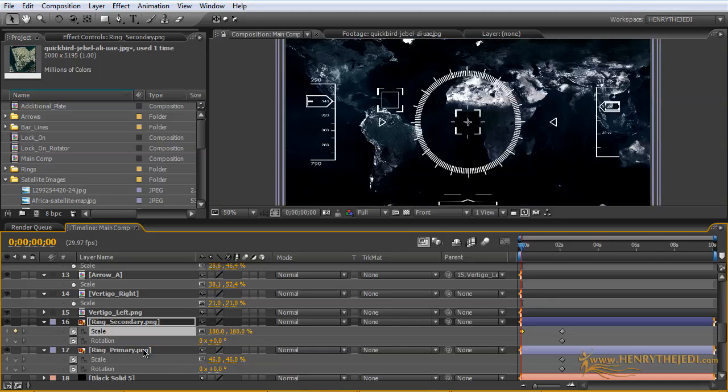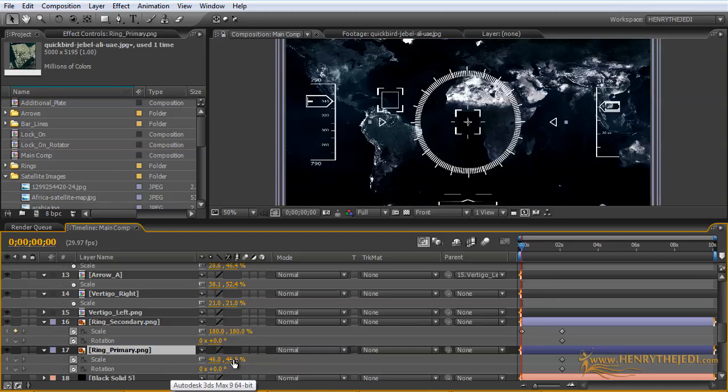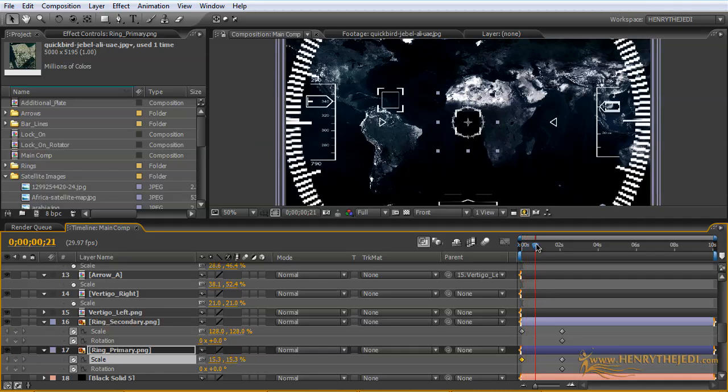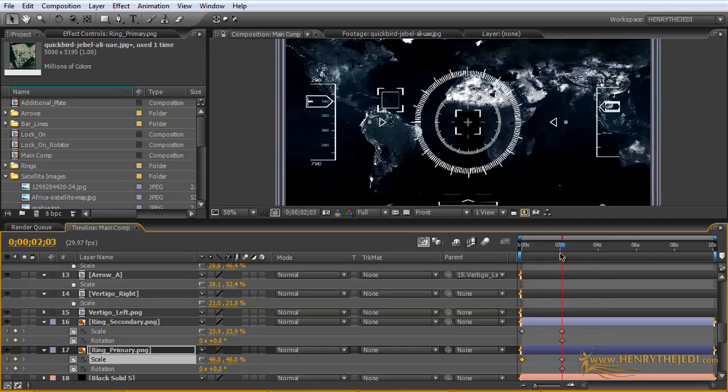Then the primary ring's scaling in the beginning will need to be smaller than what it is. We can even set it to 0%, so that in the beginning it's invisible. When we play this back, you'll notice the point where they meet each other.